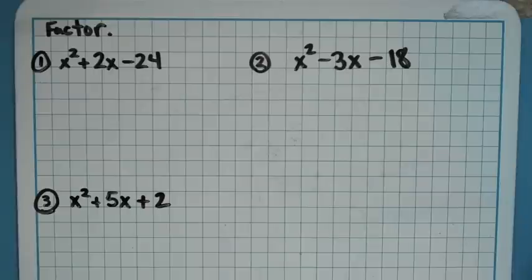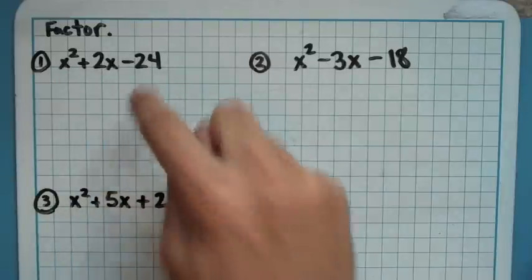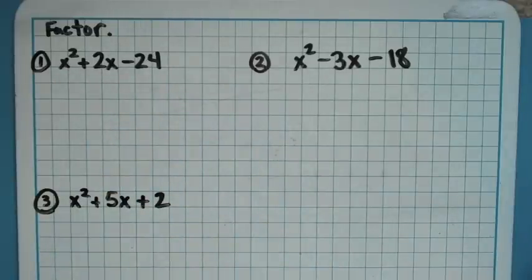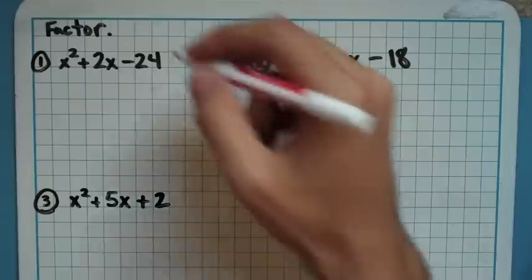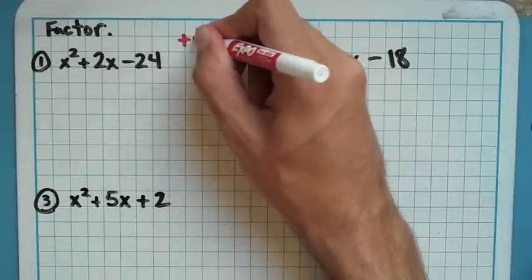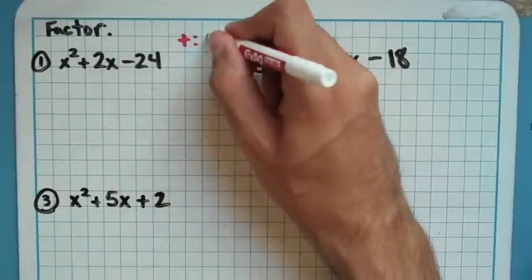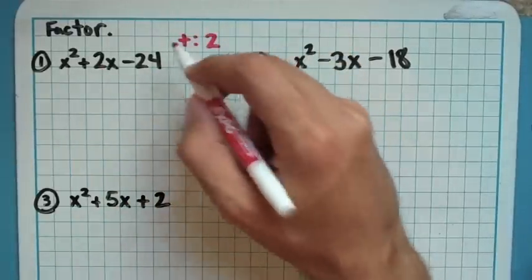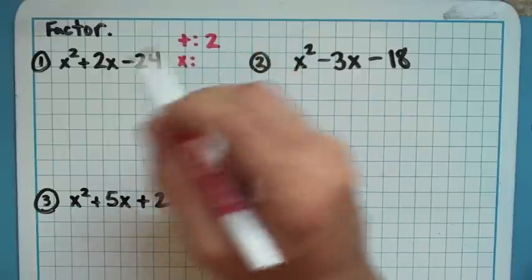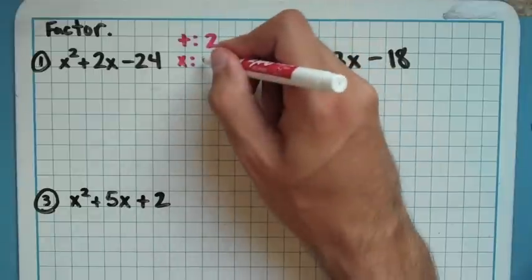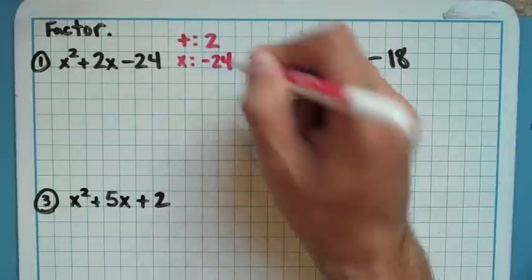And on our first problem, remember the first step in a problem when you're asked to factor is to look for a GCF. So we got to see if there's anything that goes into all 3 of these terms, and there's nothing other than 1, so there's no GCF to worry about. Next up, we're going to go ahead and do our magic numbers. So we need 2 things that are going to add to b, add to a positive 2, and multiply to a times c. That's 1 times negative 24, which is a negative 24.